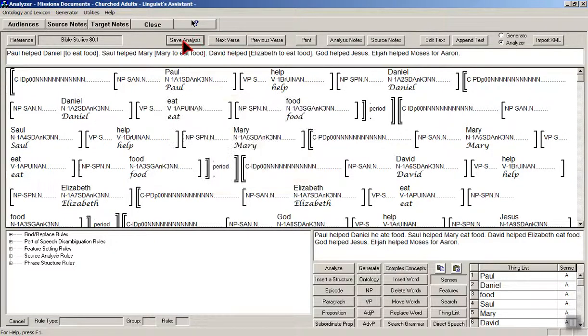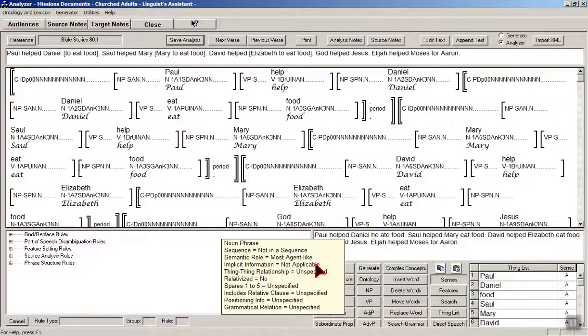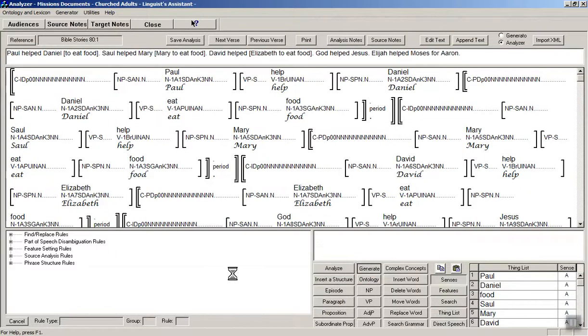Okay, now when I clicked on Save Analysis, there was no problem. And if I click Generate, it will generate it correctly. Unfortunately, I can't remember how we wrote, oh, yes I can. Okay, we fixed the sentences in phase 2.